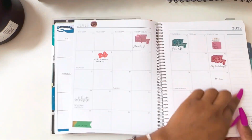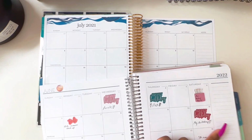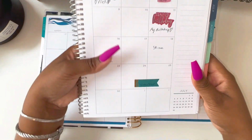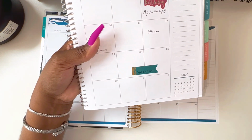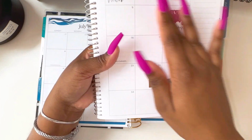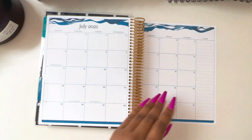They also both have these lines here where you can write any additional information that you need to remember on the side. So the Plum Paper, the only difference I'm seeing is that they have a smaller calendar here at the bottom, which I guess would be helpful, but it's not really, in my opinion, no point in having it just because we have this whole calendar already here to look at. But that's literally the only difference for the calendar.